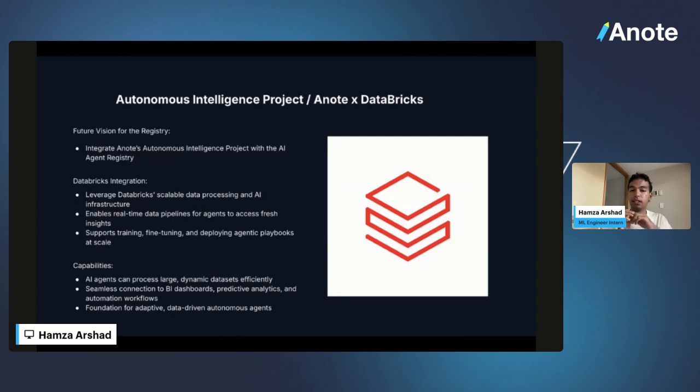And what this collaboration with Databricks has allowed us to explore has been how we can leverage their data processing and their AI infrastructure, their data pipelines for agents to access fresh insights, as well as their tools for training, fine tuning, and deploying agentic playbooks at scale. How all of these technologies can ensure that our autonomous intelligence project works effectively and is reliable, and therefore is something that can be an effective part of our registry.